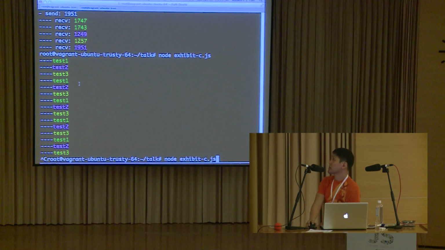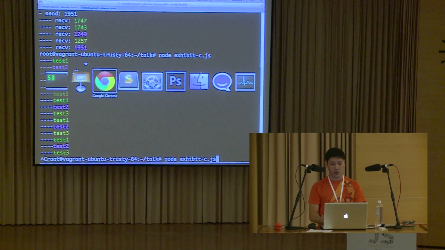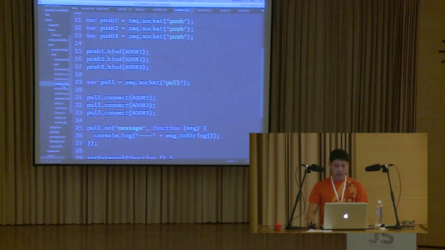Alright, so as you can see here, there are 3 different producers, 3 different colors, right? We have green, we have purple, and we have yellow. And when all 3 try to send messages together at the same time, you will see that it's receiving in a fair manner. Everybody gets to send out their messages, right? Now let's make a slight modification to the code to change that.